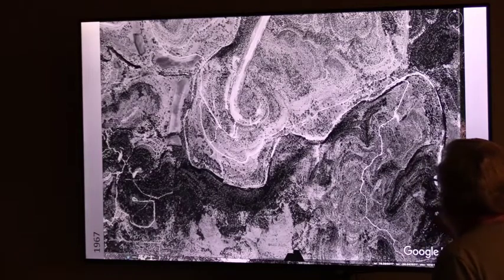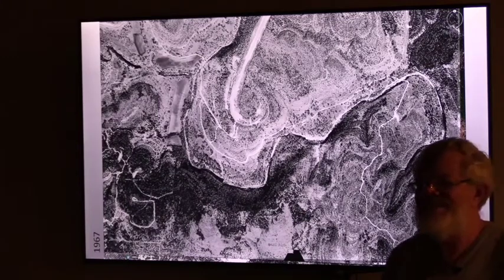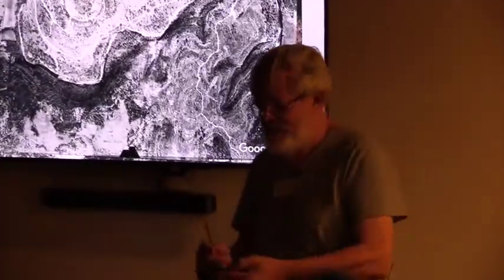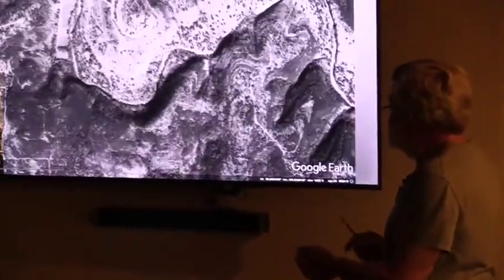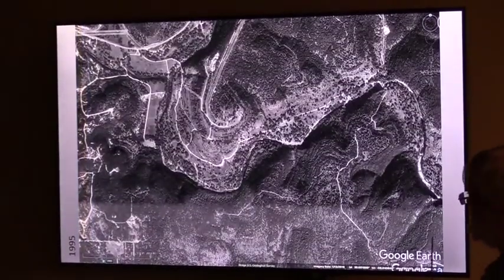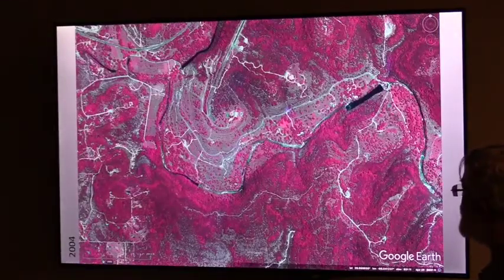This has been cleared a lot, but look at how judiciously it was cleared. You don't see stripes. They basically went in there with machetes and chainsaws. By 1967, chainsaws were light. In 1949, chainsaws took 2 people. They had steel crankcases. They had wheels on the one end. Here we are in 1990, and here we are in 1995, and finally here's our infrared in 2004.